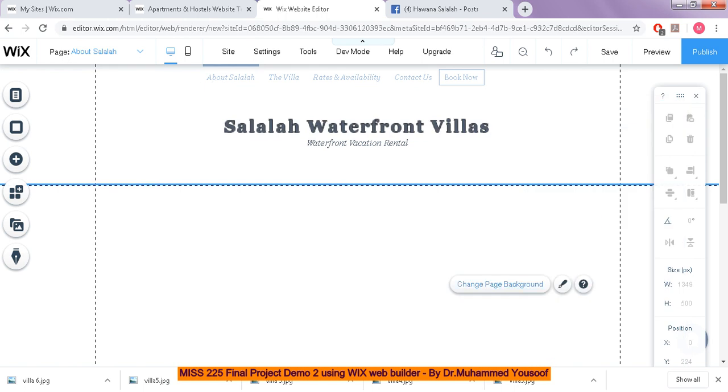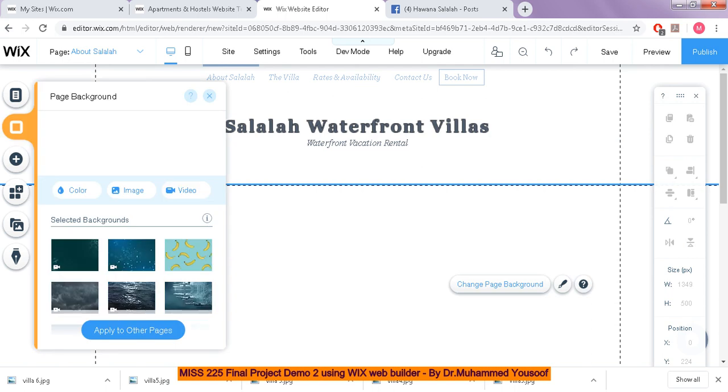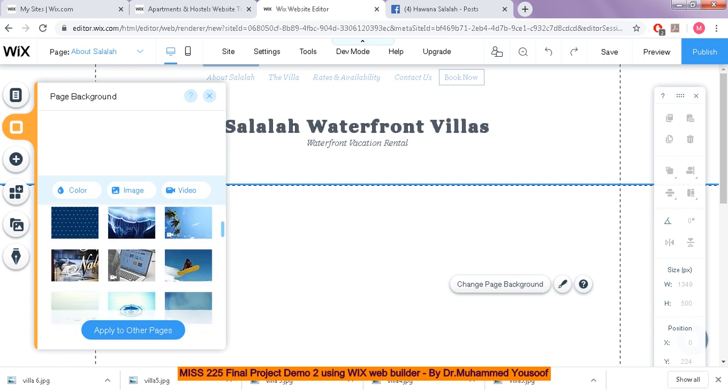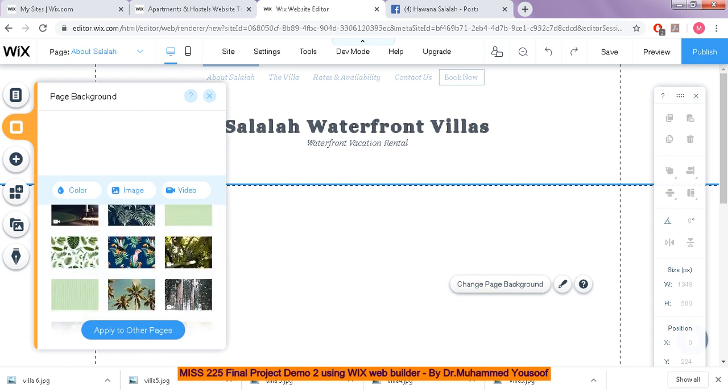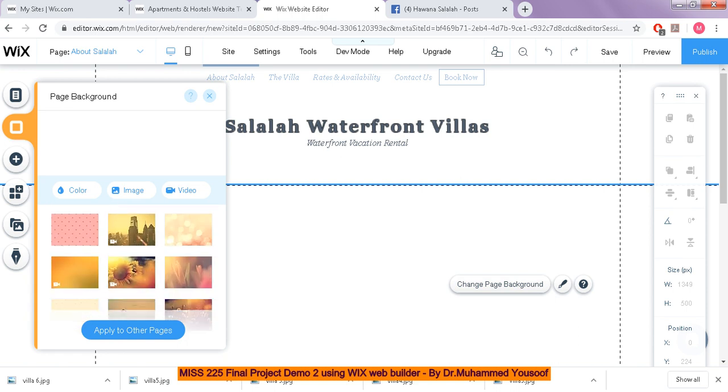Now I want to change the page background. See here, it is also here. You can see this is the first one, site menu. Second one is background. I go to the change page background. I just choose any color which I like to have. For example, you can scroll down. Whichever you feel the theme is good for you, you can try to put it in your theme.